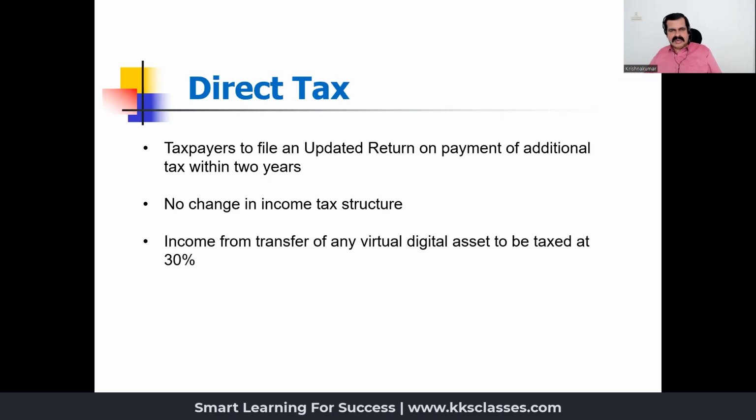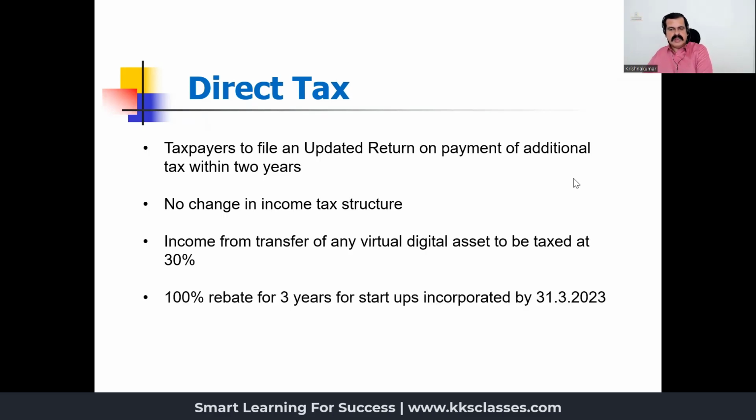We have something around 61,000 recognized startups, out of which a whopping 14,000 new startups have come up in the current financial year. So in order to give a further push to the startup engine, the finance minister has extended this particular scheme for startups, wherein any startup which is incorporated on or before 31st of March 2023 will continue to receive a 3-year tax holiday in terms of 100% tax rebate.